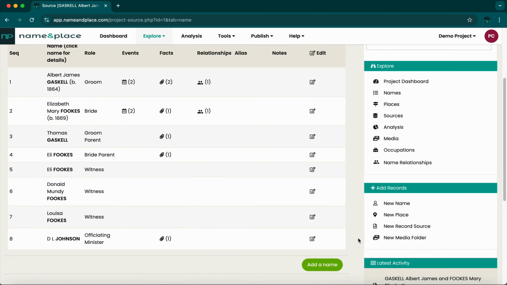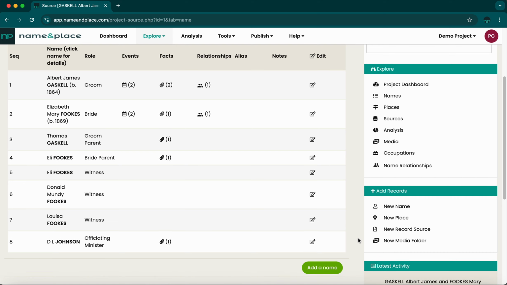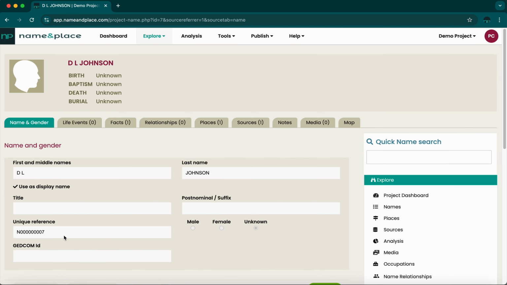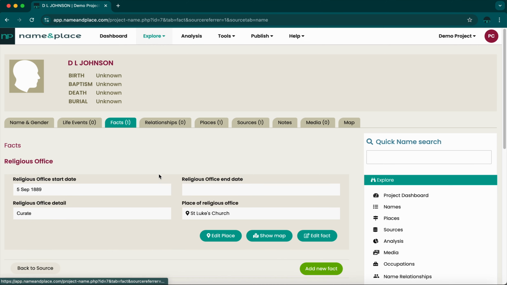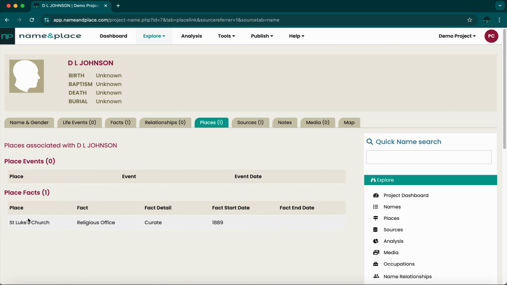Okay, so there we've linked everything up. So that shows us all of the pieces of information that we have for that marriage. Now, if we go to the curate, for example, we'll see that there is a fact under his name, which is that he's the curate at the church, and we have also then the place, and that's the place facts that he was curate in 1889.